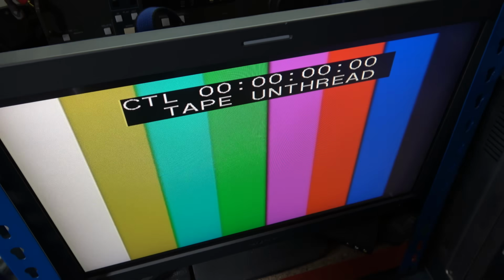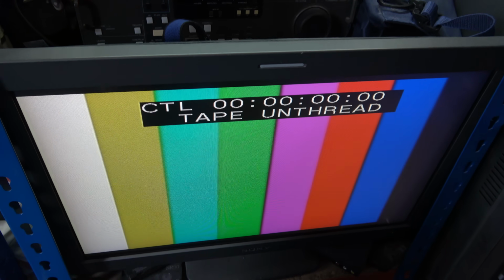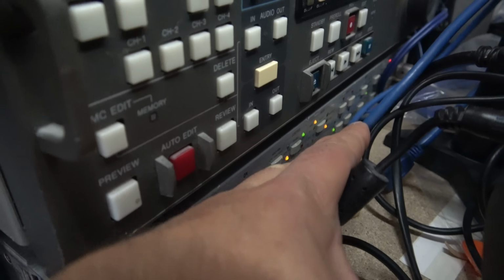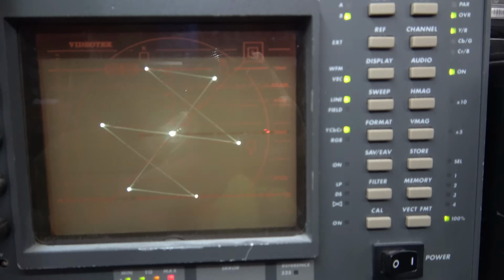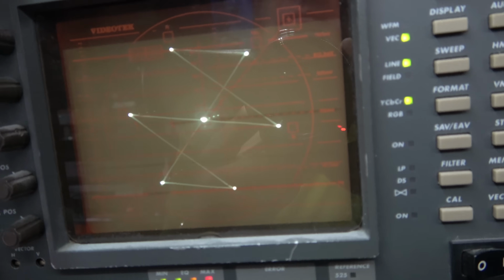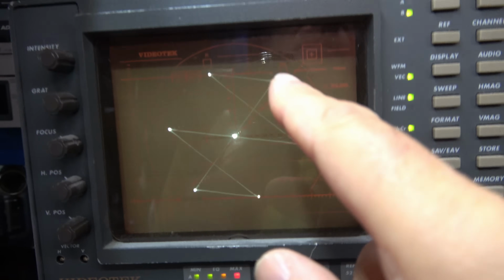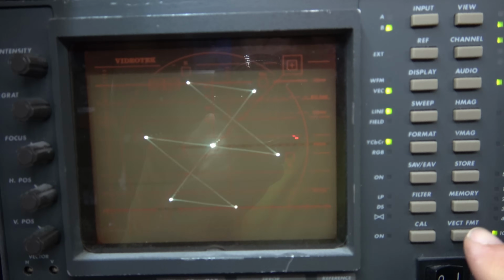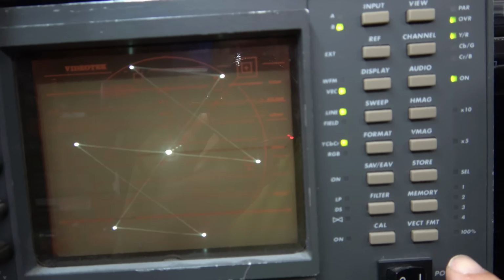Right, so that's the analog output test signal going into the digibeta from this timebase corrector, which is a little hard to see, but it's got its output set to test mode there, and the vectorscope is, again, perfection. Oh, we may have the wrong setting, there we are, 75, there we go.